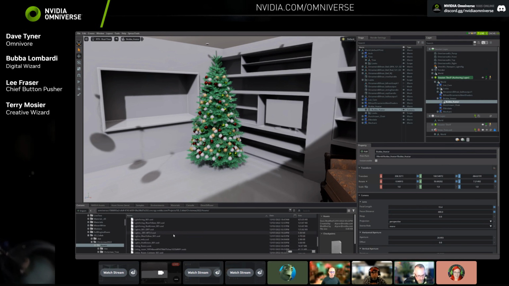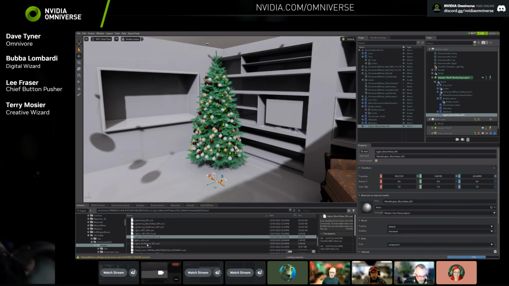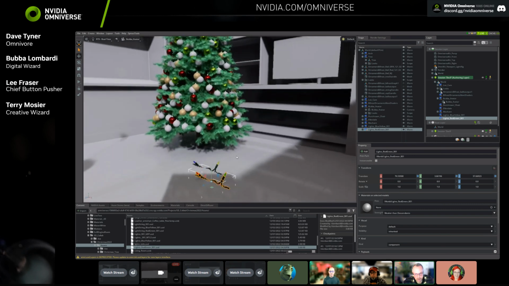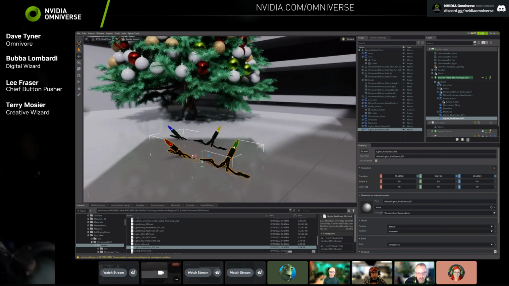I have here two little assets that also came from SketchFab, and I did a little work on them. I have two separate little strings of lights that I've dropped on the floor just in front of the tree here. One is a string of two lights that have a red and a green, and then a second one that has the blue and the yellow.